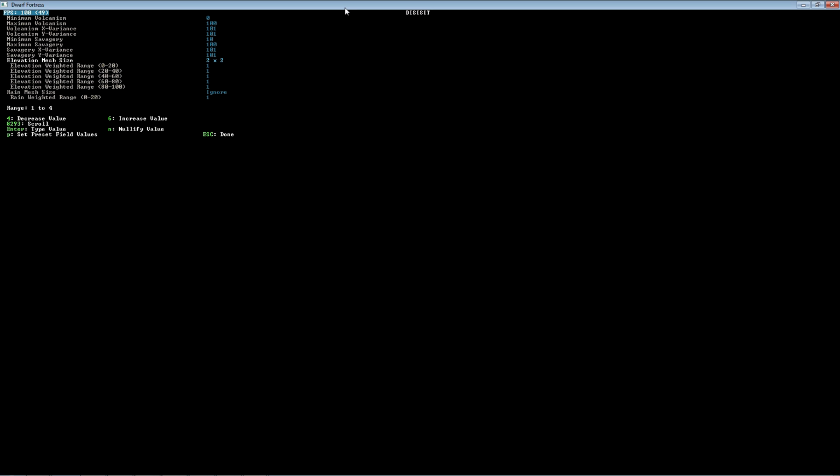Mesh sizes we'll set to 2 by 2, and as I've said before, we will eliminate those transition ranges from each of these. So we'll have a small mesh size, we'll have these transition ranges eliminated on everything. So we'll have highs and lows. There'll still be some transition, but it will be very, very minimized, so that we'll tend to jag wildly from one terrain type to the next. That does result in a world that's not strictly speaking realistic if you're a geologist, but I'm not really a geologist, so I don't care.